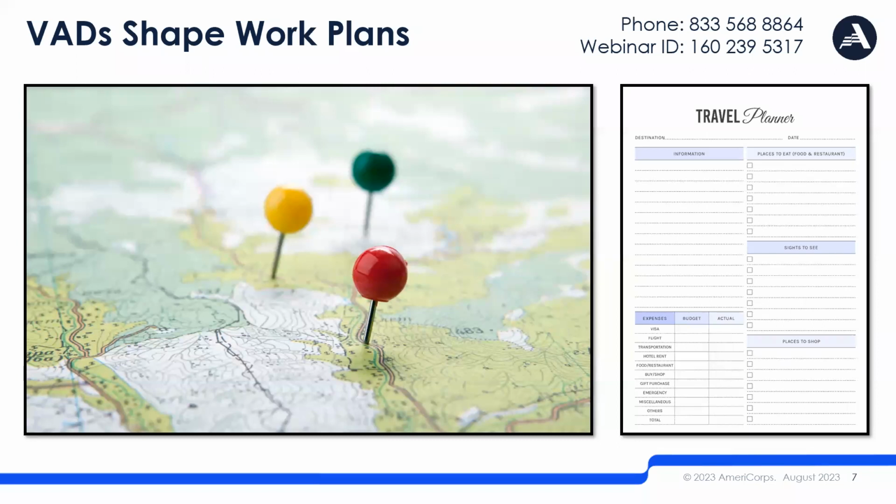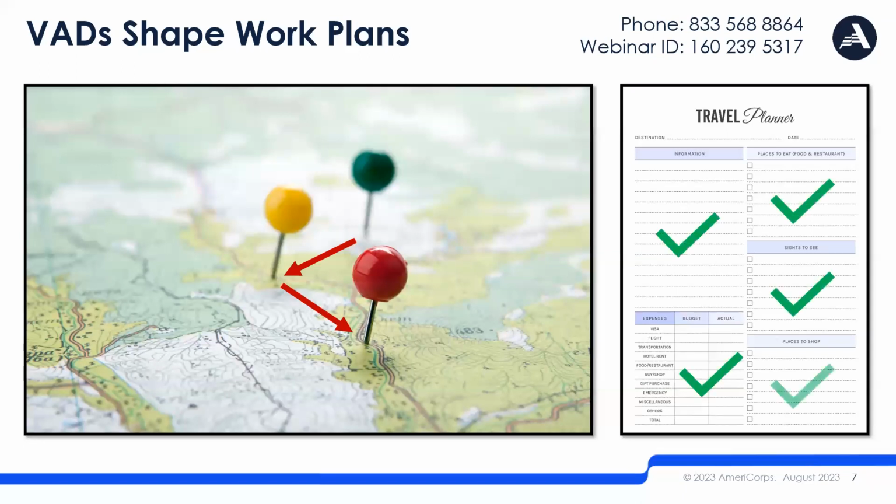Think about how a map really helps you consider a route for your journey, where you are now and where you want to be. Well, think of a VAD kind of like a journey map. You know where you are going, which is the final milestone and activities, and the stops that you'll make along the way, such as activities that need to be completed on the way to completing bigger activities. The work plan, in this example, is the detailed itinerary to go with the map that explains and notes the incremental milestones of where you need to be by when, what you'll need to get there, and more specifically, how you plan to complete the journey.